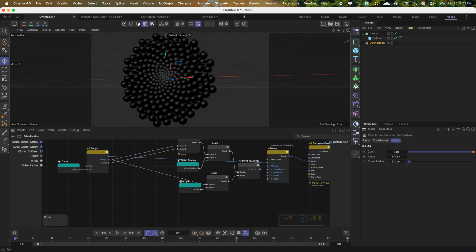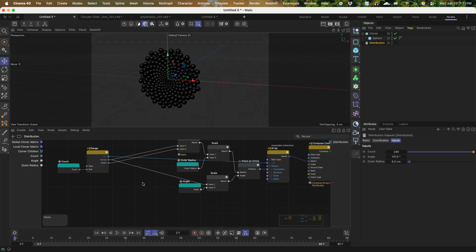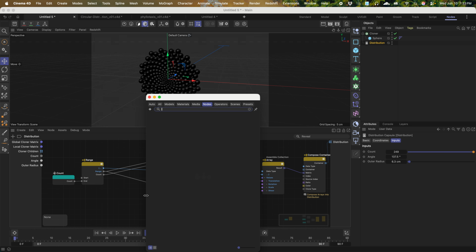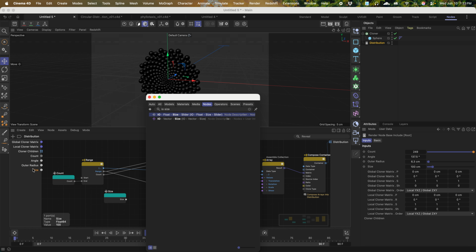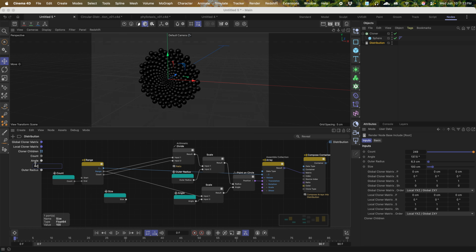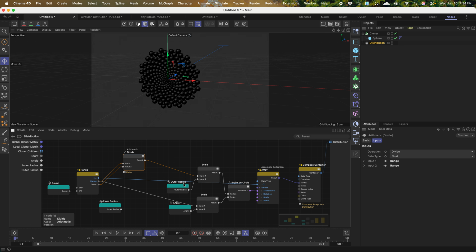So you can adjust your inner radius, your outer radius. If we want to adjust the inner radius here, let's just add another IO size. I'm going to move this above outer and call this inner radius. And we're going to do the same thing. I'm just going to copy this scale, hold down Shift to maintain the connection, connect my inner radius.